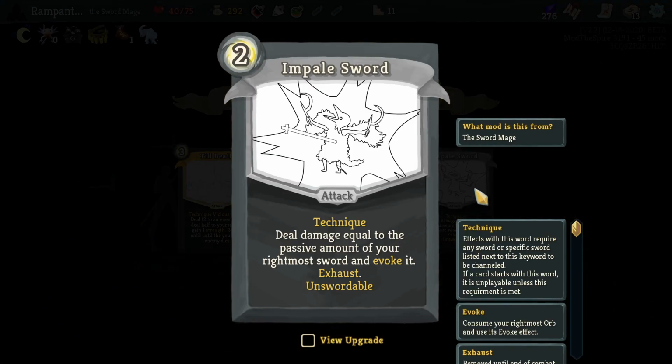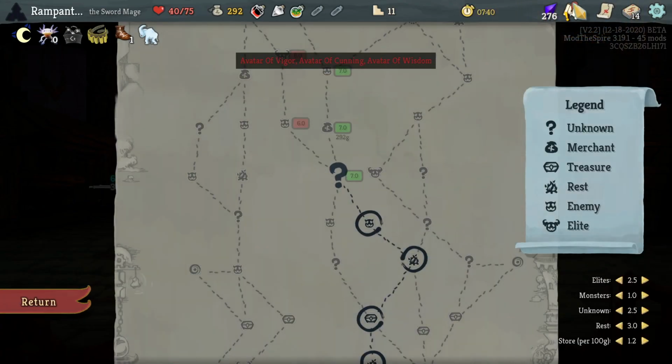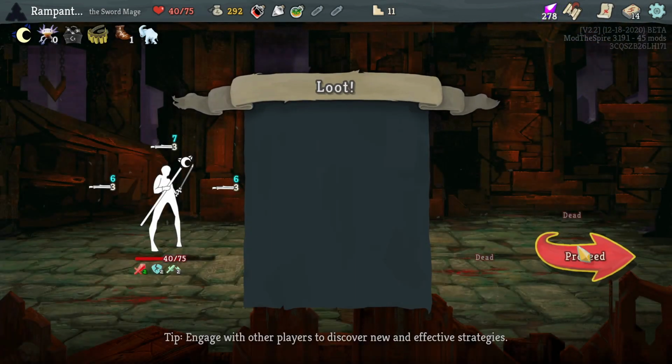Technique: deal damage equal to your passive amount of your rightmost sword and evoke it. Exhaust, unsortable. Removes the exhaust. It says technique, but I guess it's a technique for whatever the rightmost orb is. I kind of want to pick it up, but yeah, you know what? We're going to pick it up. Pick up 3 attacks. Apparently that is an attack.